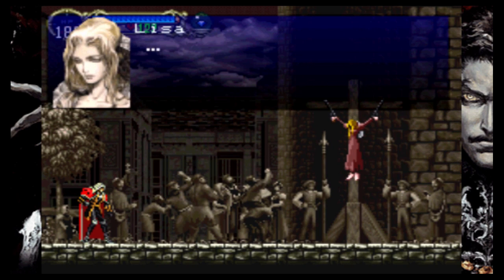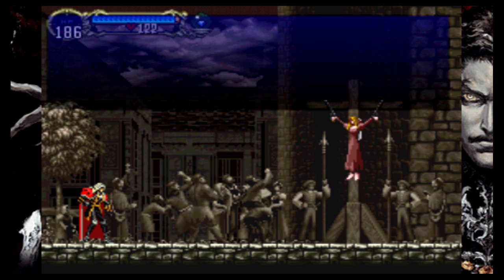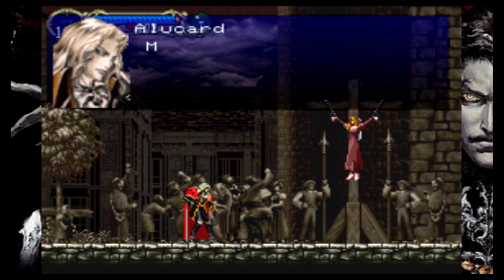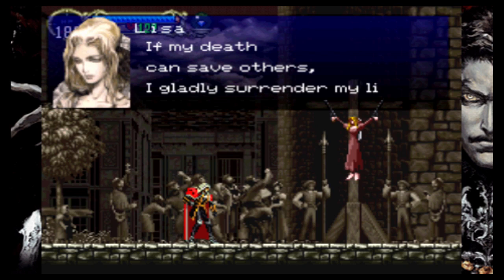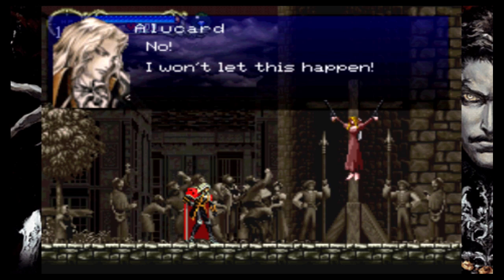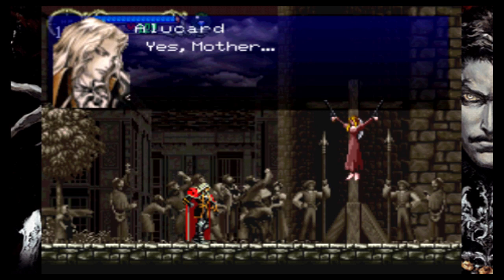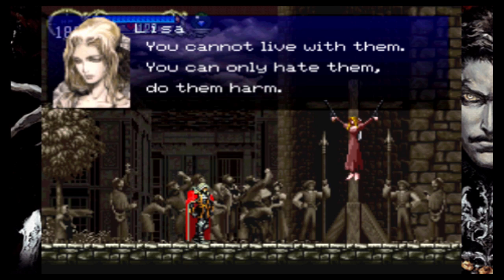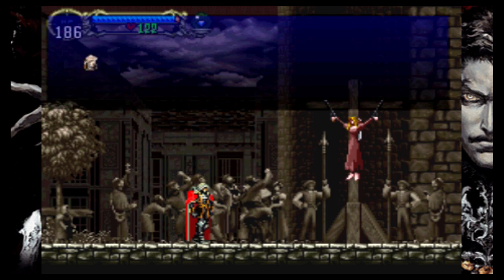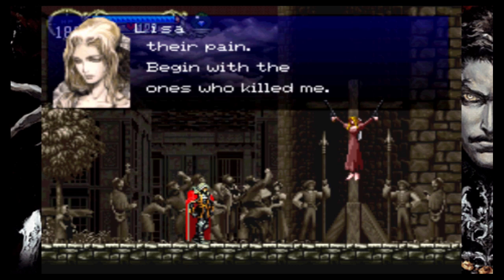Mother! Alucard, is that you? I'm coming, Mother! I'll save you! No, Alucard! Stay away! Mother! It's all right. If my death can save others, I gladly surrender my life. No! I won't let this happen! It's too late. Just stay with me. Hear my last words to you. Yes, Mother. Humans. You cannot live with them. You can only hate them. Do them harm. Theirs is such a hard lot. Release them from their pain. Begin with the ones who killed me.